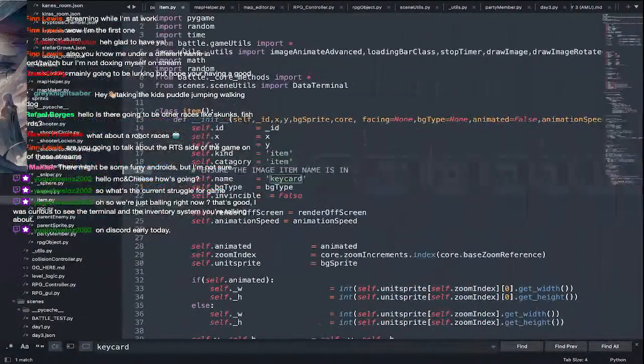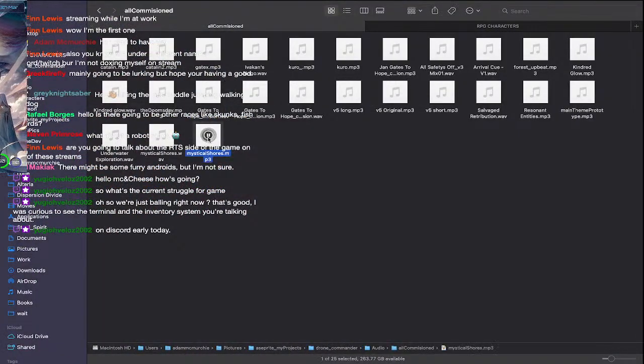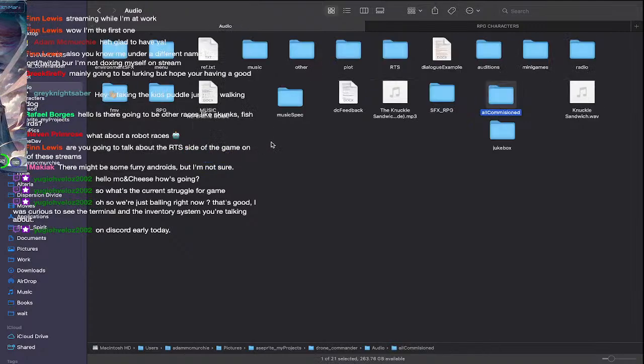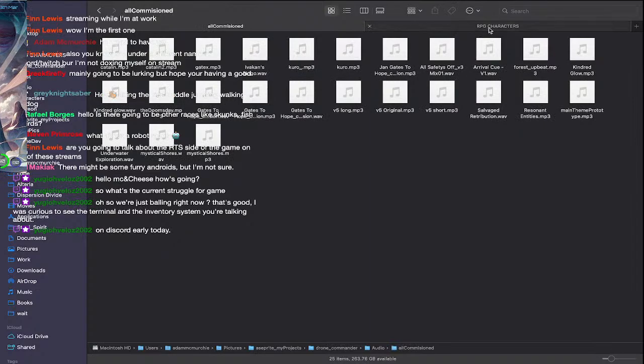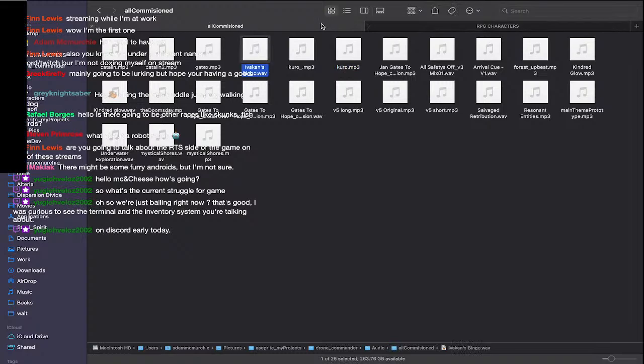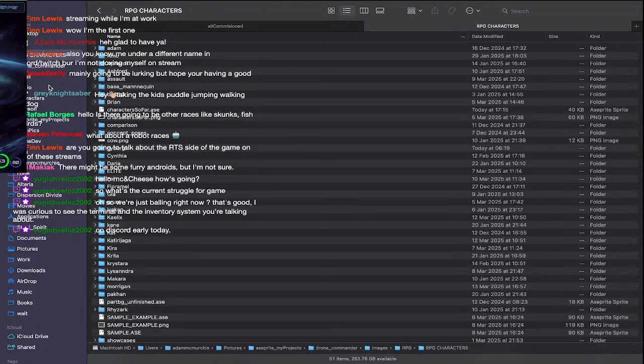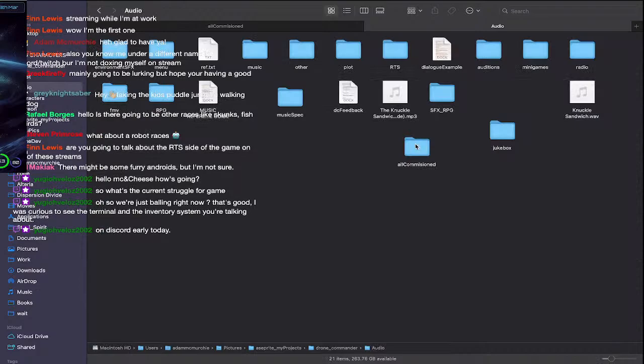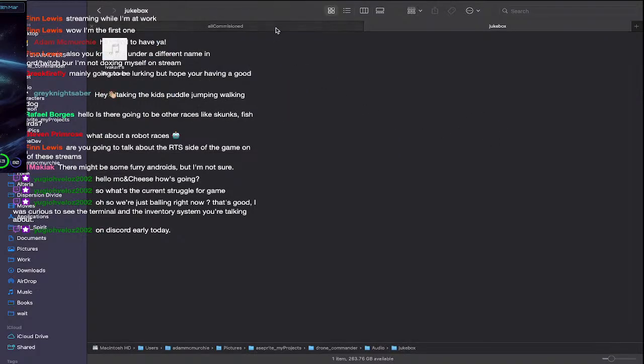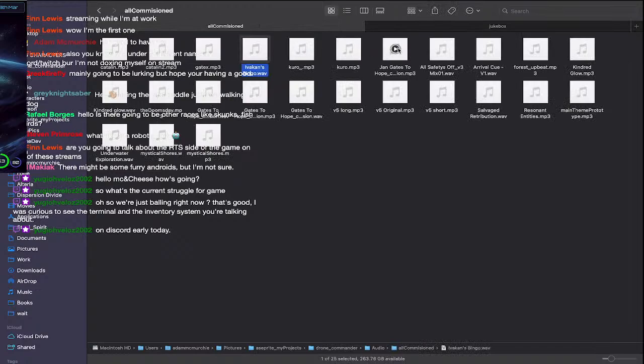Oh, music. Okay, so let's go create a music list. A few tangents here, but whatever. So we're going to create a jukebox where it's going to be all the songs that I like. That's just a test one. They're not music for the game. They're musicians that I didn't decide to take on. There's a lot more music than this, by the way. This is just a few of them.